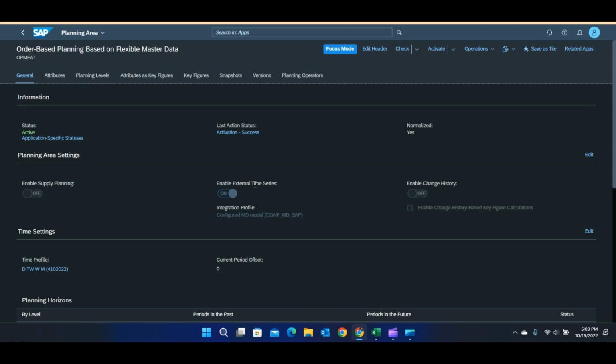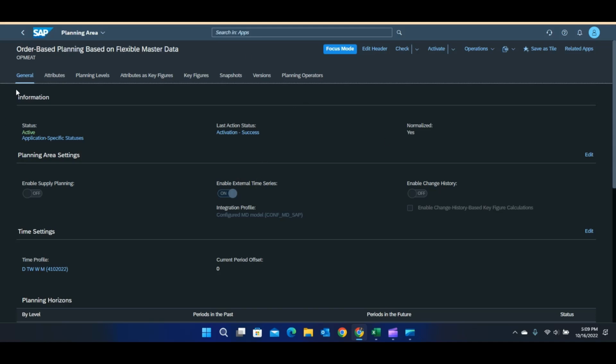As we know, the concept of stable master data is a new concept, but flexible master data has provided, ironically, a lot of flexibility similar to time series planning, wherein we can update, modify, and even customize master data based on our requirement, which can be used and leveraged directly for supplier response planning or order-based planning.